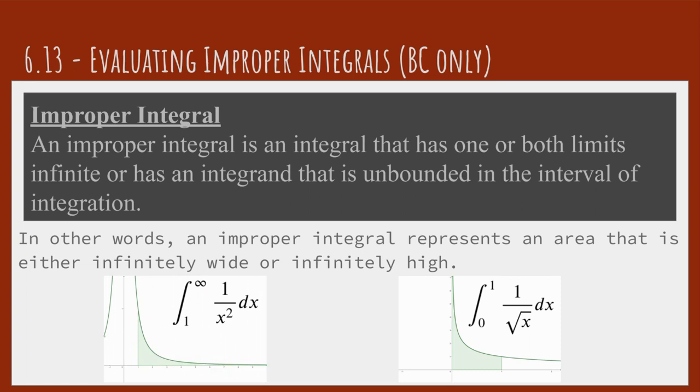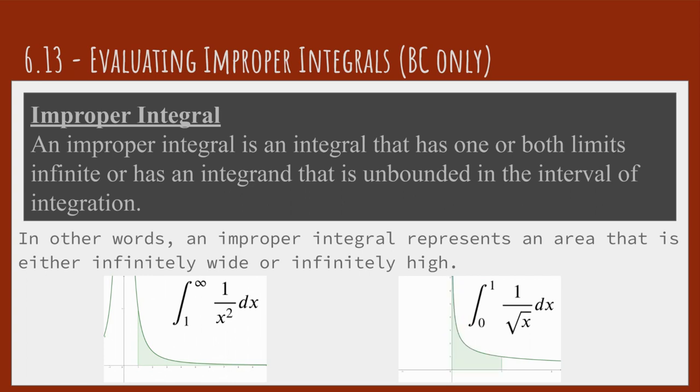The other type of improper integral that we're going to see is not as easy to identify. If we didn't have the graph here and we just looked at the integral, we might not notice at first that the integrand 1 over square root of x is undefined at 0 and has an infinite discontinuity at 0. That vertical asymptote is the same sort of thing we had with the horizontal asymptote. Again, the height is infinite, but the width is approaching 0, since the rectangles as we approach that left limit are getting infinitesimally wide, really narrow, so we could get a finite area. And indeed, this particular one is finite.